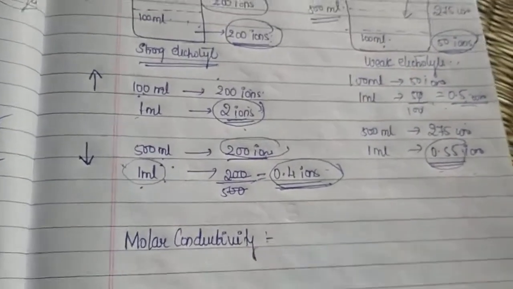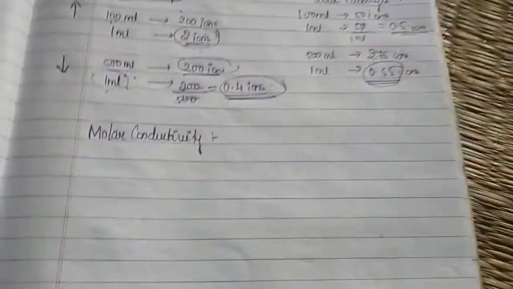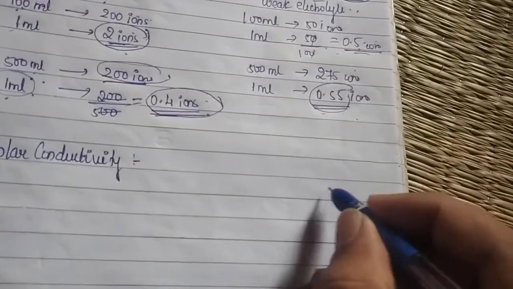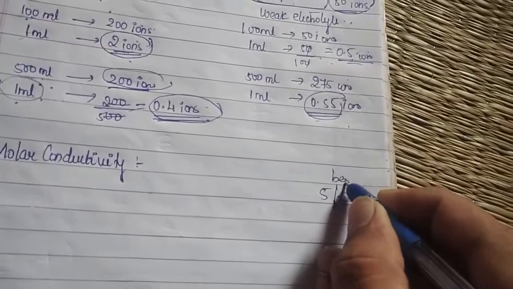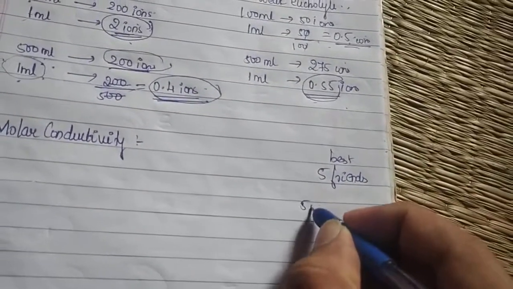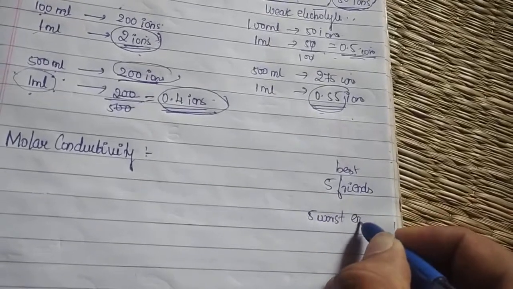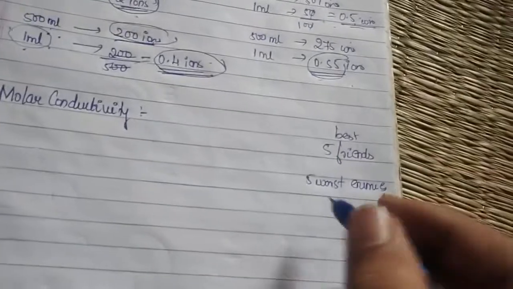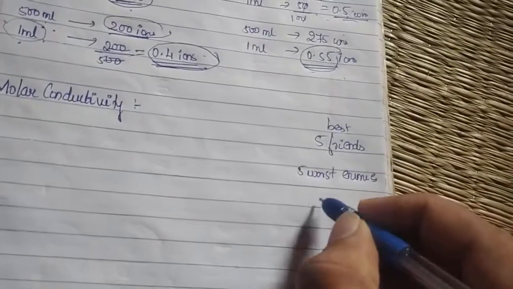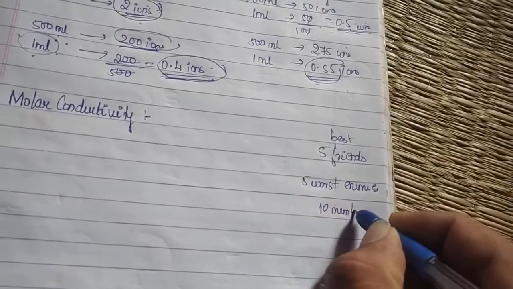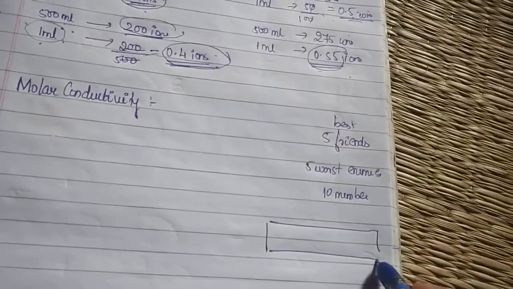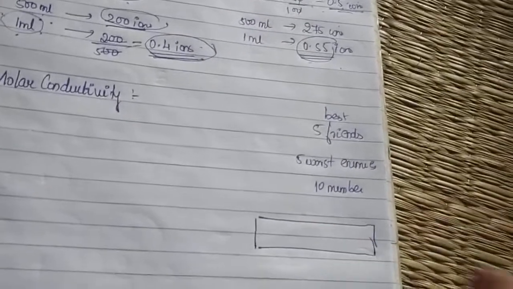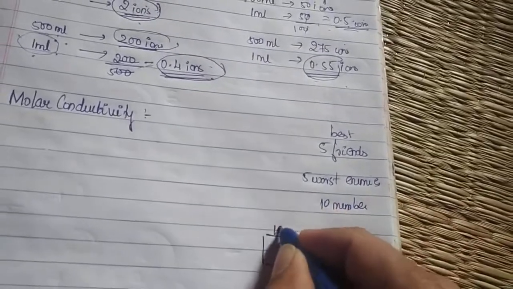Before giving the explanation, let me ask you a question. Okay, remember your 5 best friends here. Along with you, you are having the 5 worst enemies. And you just consider that I have put all the 10 members to sit in a single bench. And of course the bench size is such that all the 10 members can sit.